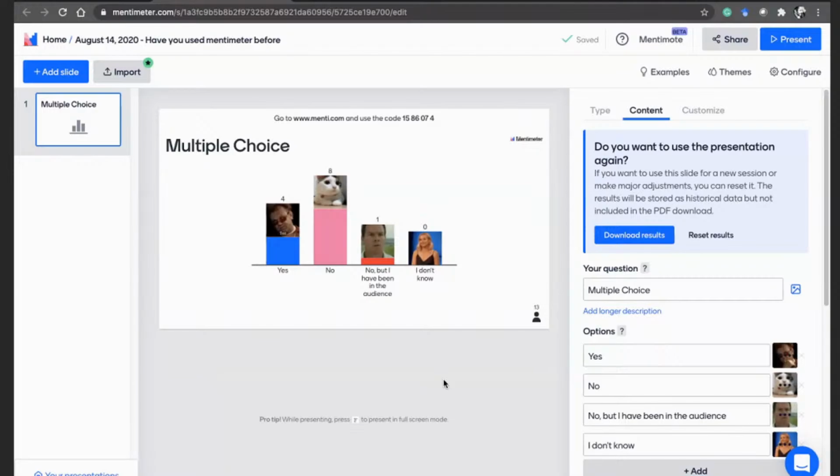Here, a good point, I'll just change it to percentage. So 50% of people are saying that they have used Mentimeter, and 50% have said they have not used Mentimeter. Correct? I'll wait for a couple of seconds. Okay. For those who have not used Mentimeter, I'll have a few slides.